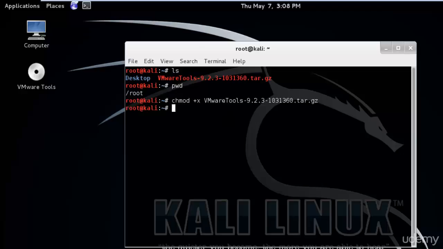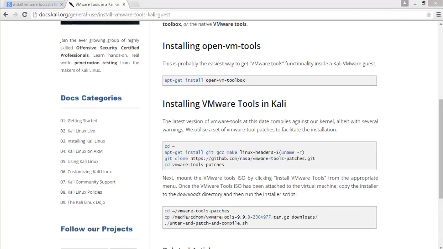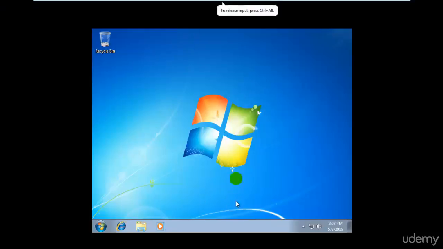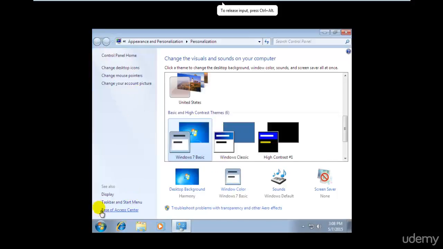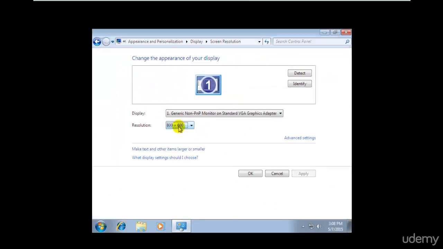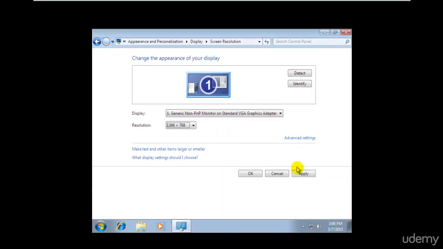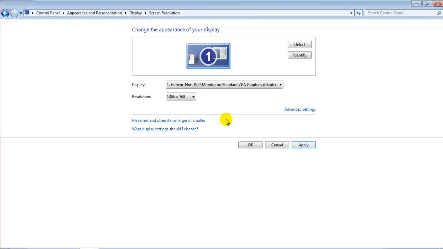Perfect. I think my Windows 7 has started. Before I go ahead and close this, let me change its resolution. Okay, perfect.